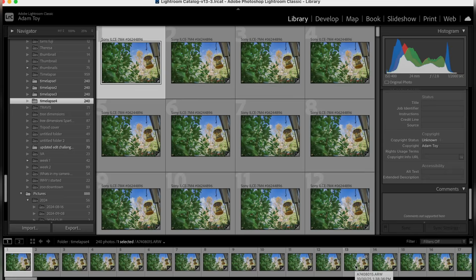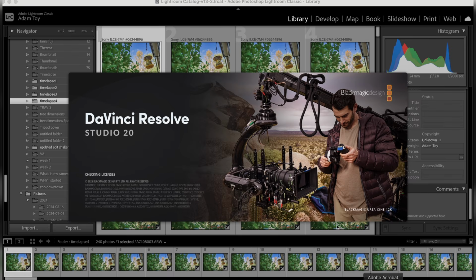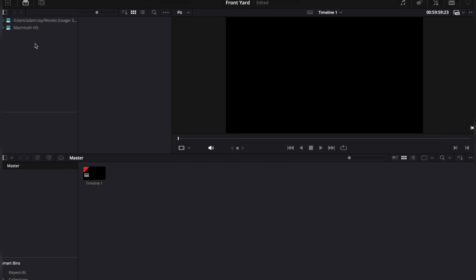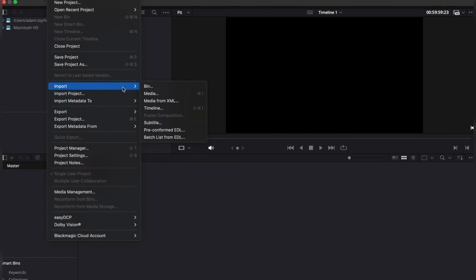You could also do this in DaVinci Resolve, but if you already have it done ahead of time in Lightroom, it's gonna be a lot easier for you. So now we're gonna go to the next part, and that's gonna be using DaVinci Resolve. So like I said, if you don't have it, go ahead and download it. You can get a free version and it works great. So we're just gonna open DaVinci Resolve very quickly and go ahead and you can either select from this area right here or go to File and hit Import.